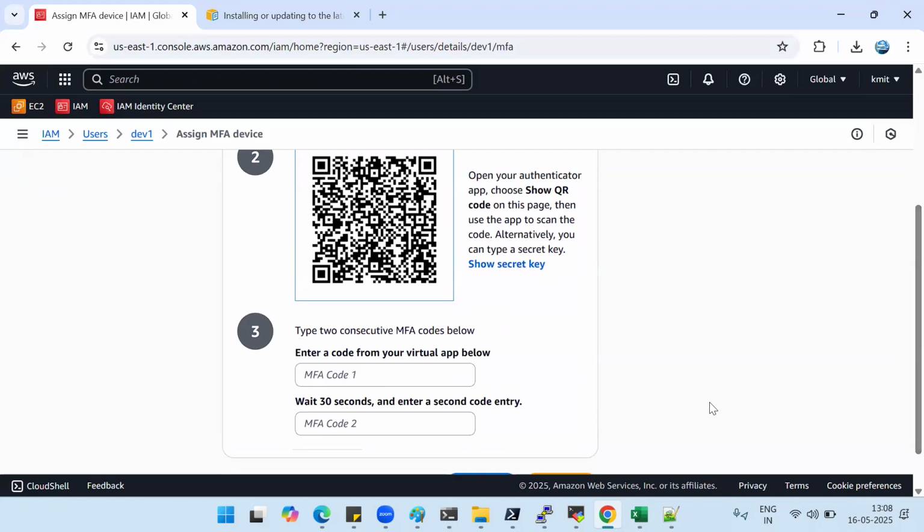There will be one code appearing on your mobile authenticator app. You need to enter two consecutive MFA codes. So I'm entering the first one, 950374. After 30 seconds, there will be one more code on my mobile application. So let's wait for that.